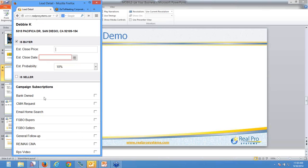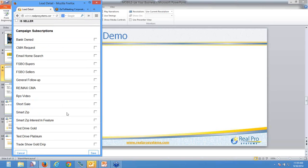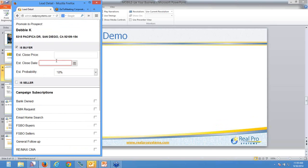Also, when you're promoting, you could put the lead that's becoming a prospect on a different campaign. And so we handle drip campaigns. It's a little different when you're trying to qualify a lead and you're trying to cultivate a lead. The campaigns you'd have them on are just a little bit different than when they're already qualified. You understand that they're potentially going to make a transaction with you, and you're talking with them more regularly. The drip campaign you'd have them on, if you have them on one at all, is different than a lead. So we let you change that right here when you promote them to a prospect.